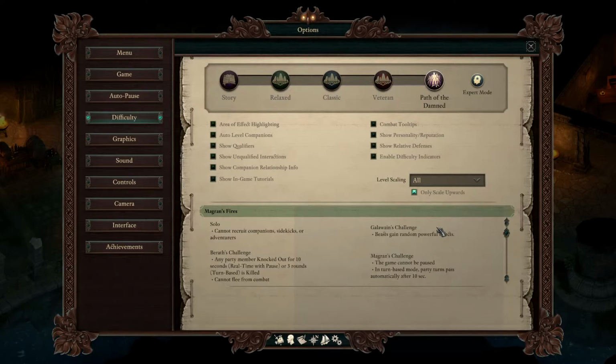Then we have the Galloway challenge, and this too can be very hard to overcome. Because there are some random effects that each beast can have in the game, and some of them are pretty nasty because some beasts are super powerful in the game, dragons especially, and if they happen to have one of these powers, the most annoying ones, it can make things much harder and in some cases nearly impossible without a proper build.